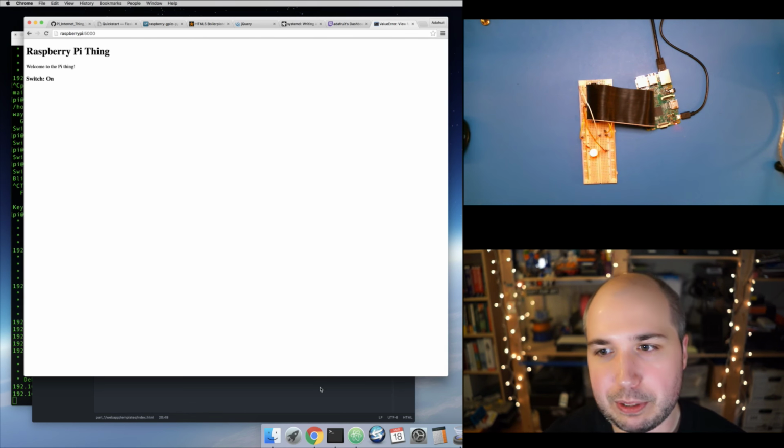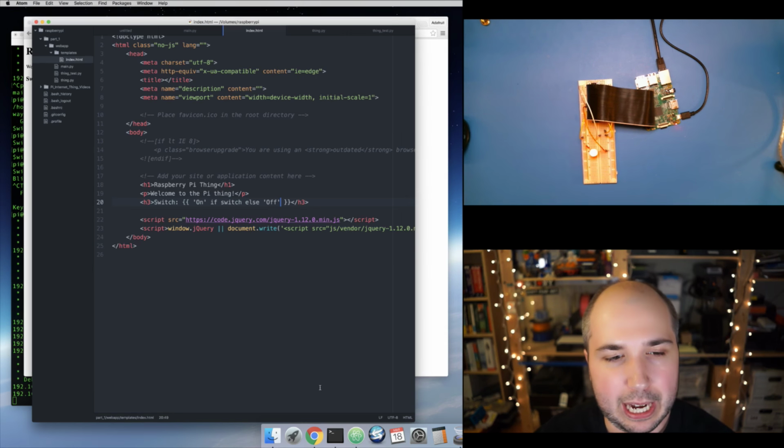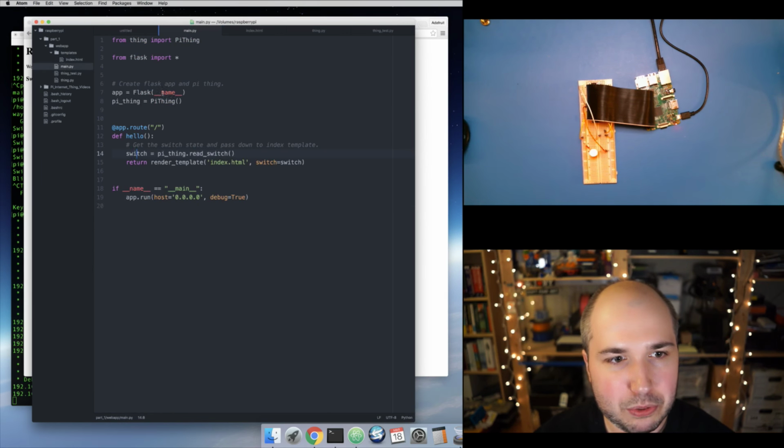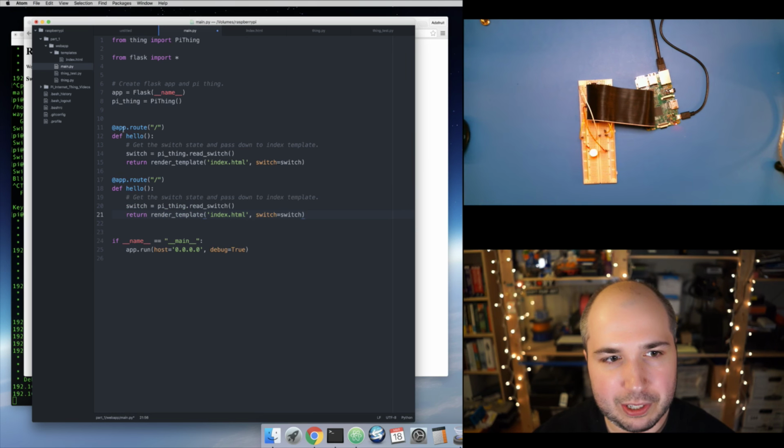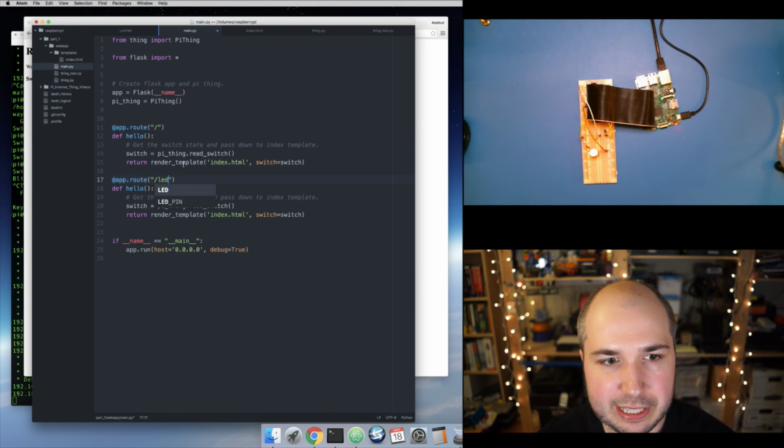Now this is interesting, because now I need to send from the web page some message that says, okay, turn the LED on or turn it off. The way I'm going to do that is I'm going to create a new route, and this route will be for the LED. If I hit this route in a certain way, I'm going to have it turn on, and if I hit it in a different way, I'm going to have it turn off. So I'll start with just copying the current route that I have, and this is just a Flask convention. You have to do this app.route to define what path you use, and so I'm going to make this /LED.